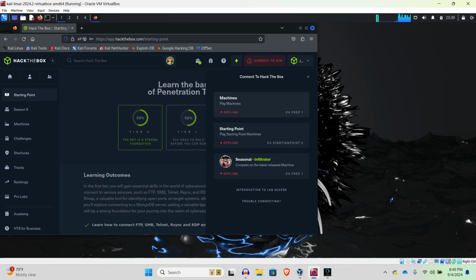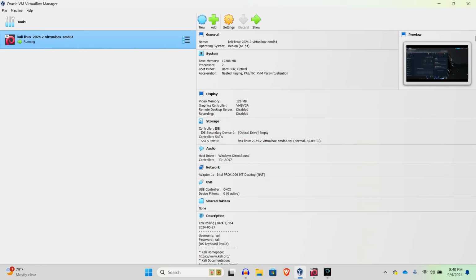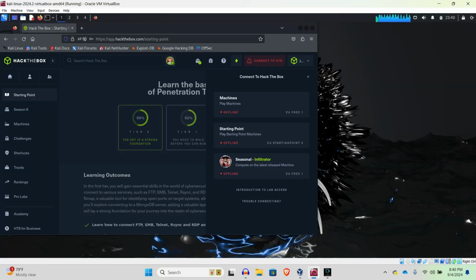But I will be using the Kali Linux VirtualBox. Right here I'm using VirtualBox as my virtual machine software. I have only used VirtualBox, and I like it a lot. I use it for Kali Linux, and I've used Parrot. I've set up a Windows 2019 server with it, and a couple other things. Virtual machines are definitely the way to go for everything IT and cybersecurity, for learning, for sandboxing, whatever you want to do with it. But yes, let's go ahead and get started.